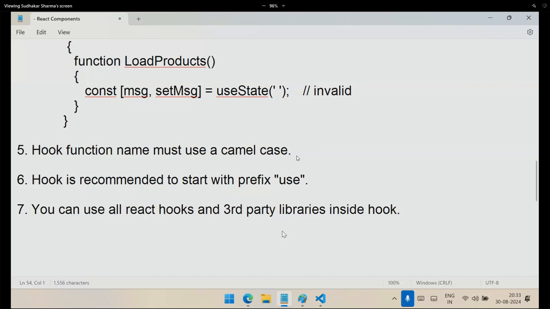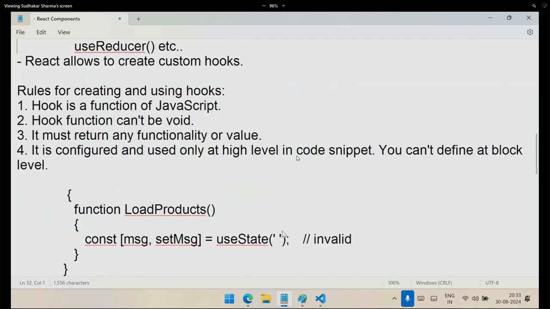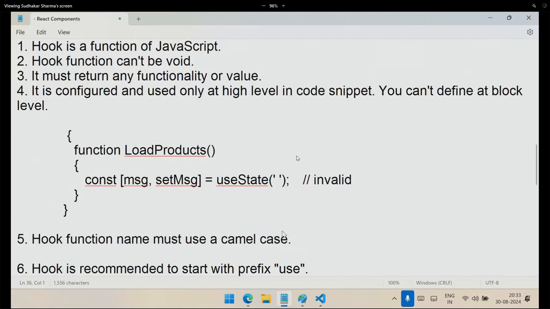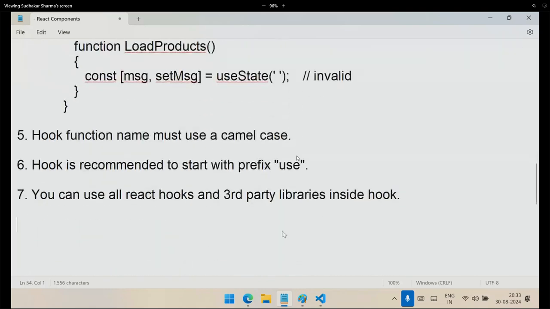So let's see how to do this. That means how we can create a hook and custom hooks. How do you design the custom hook? And one more major concept is you cannot use hooks in a class component.